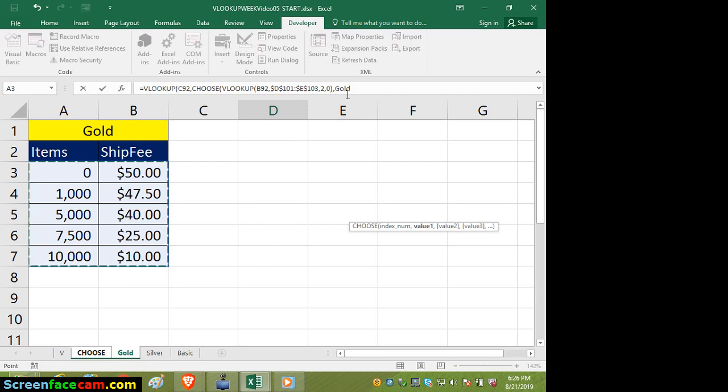Gold should be locked. Then comma. Kindly check the formula up here in the formula bar. Then I go to silver. When I go to silver, I select, then I lock it.